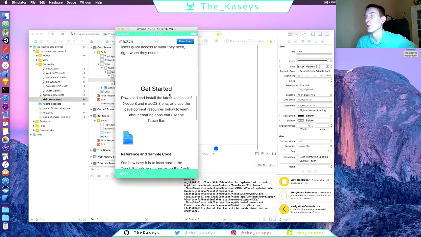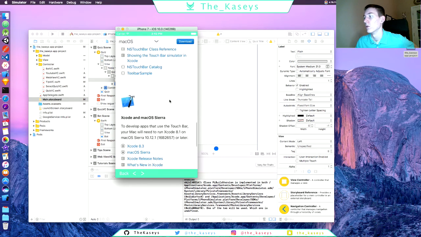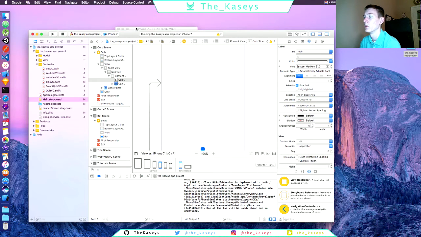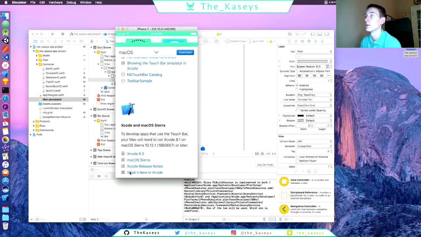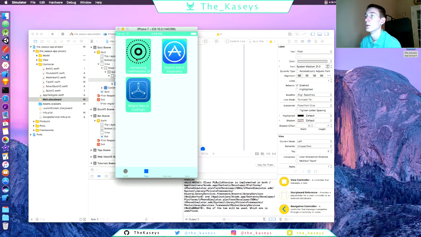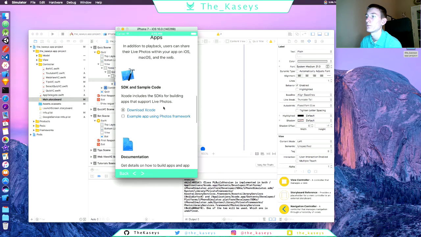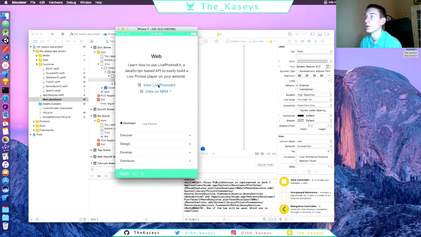So you just need to stay on the curve of all the new information, even though of course it's going to be a lot of new information. Like for instance, WWDC is coming up. There's going to be a ton of stuff that they're coming out with. So gotta stay on the curve.